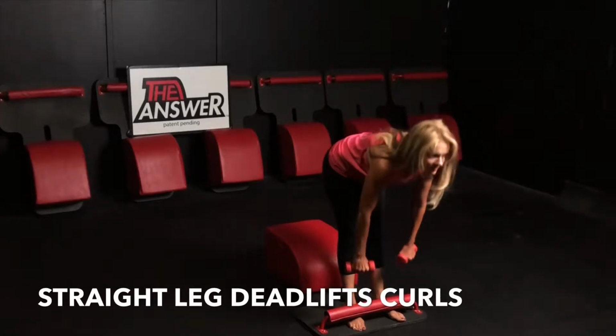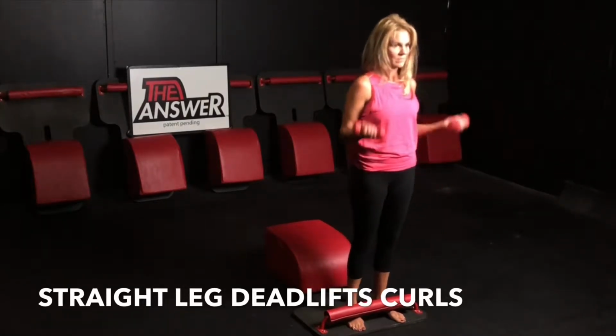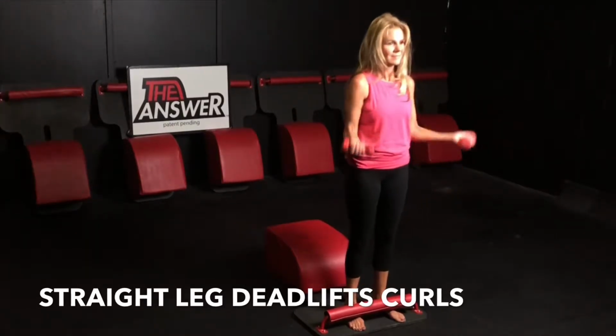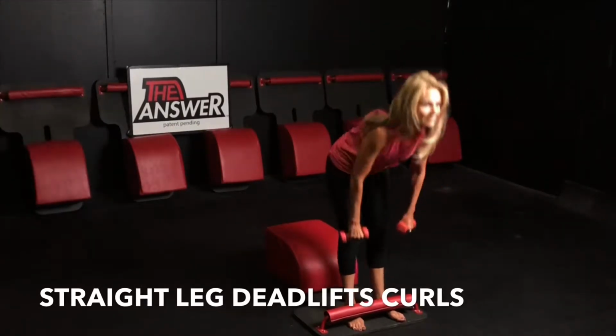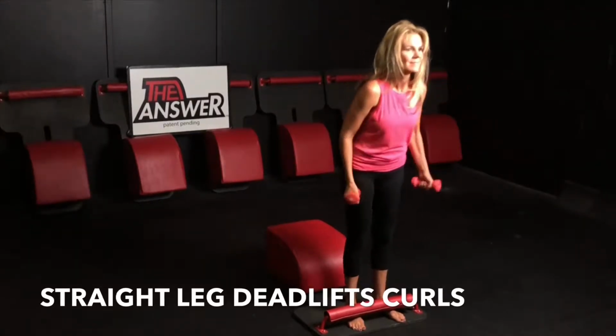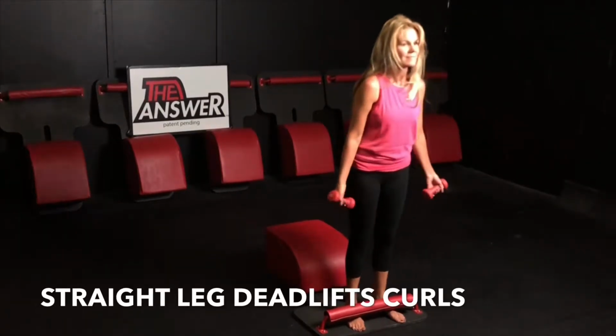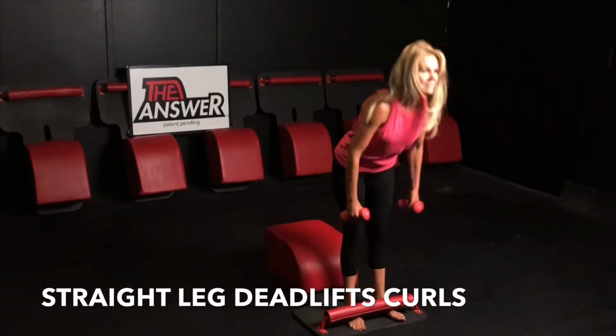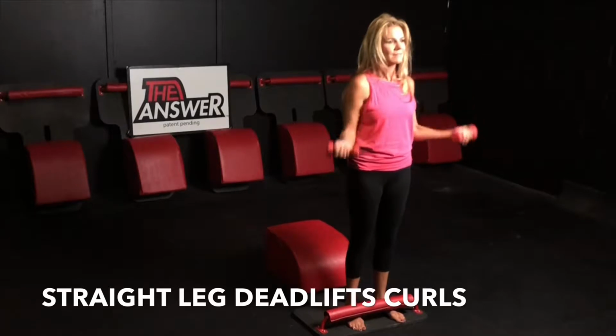Feel the biceps contract. Focusing on our posture, focusing on the length in our spine, focusing on creating balance and honoring the third law of physics as we strengthen the backside of our body. For every action, there's an equal and opposite reaction. Right here, right now, we're balancing that all out.